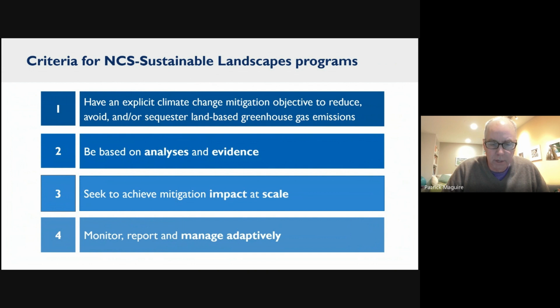It's something that our group, the Natural Climate Solutions Division, can help missions with. So reach out to us if you have questions about developing one of these SLOAs if you haven't already. Those look at the biophysical potential in any particular country for greenhouse gas mitigation from natural climate solutions. Also particularly effective if you combine those with political economic analyses. And the last one here: monitor, report, and manage adaptively. So tracking progress and reporting on the standard and custom indicators. That's what we're talking about today. And learning and adapting as per the overall guidance of the program cycle.